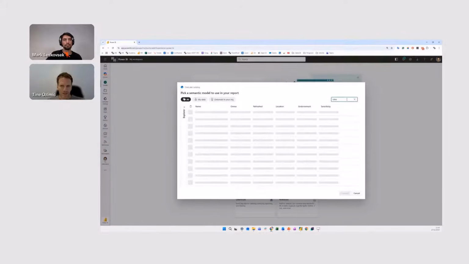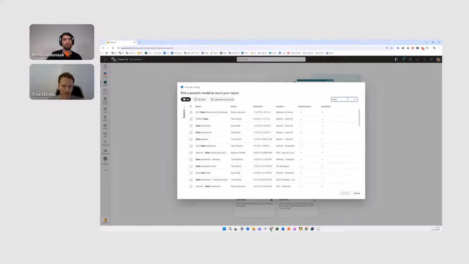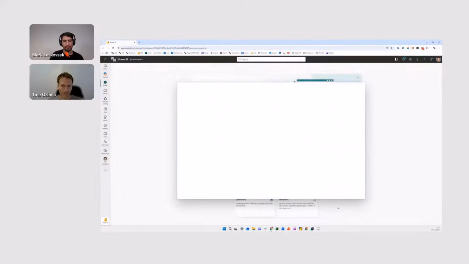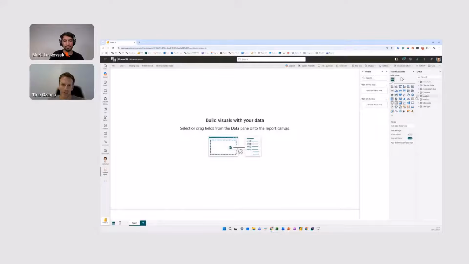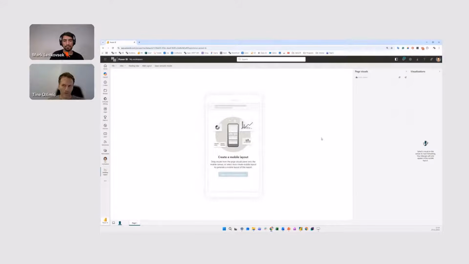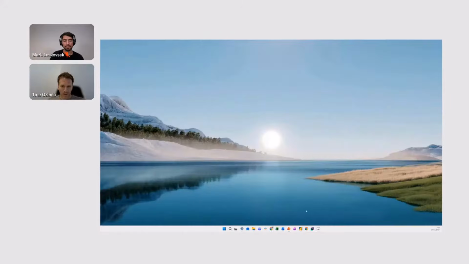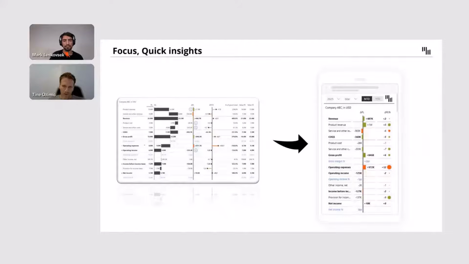So if I select the semantic data model that is exactly the same as the one that Mark used, I just select this one, and then I can create an auto-generated report or create a blank one. I just select that, have my data model here, and then I start building a report optimized for mobile. So for sure, this is a practice that we would recommend to follow when creating mobile reports.